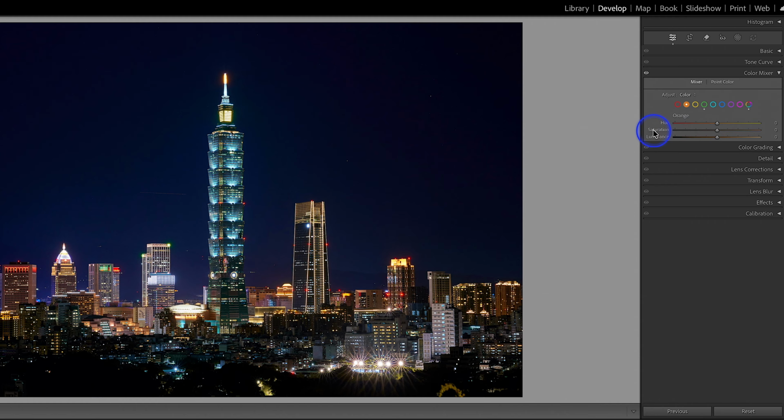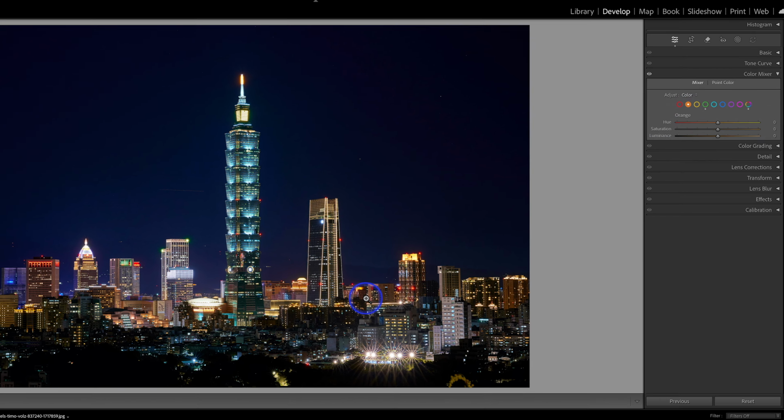So a lot of this is subjective, but what I'm trying to show you here today is how to adjust color in your image. And we have a really good set of tools now in Lightroom. However, if you need to refine the color, Photoshop is the place to go. So we have a selective color, and it even gives you more ability to adjust color. And we also have hue saturation, which is very similar to this color mixer that we have here. All right, but we can do it in very specific areas really easily, unlike in Lightroom.